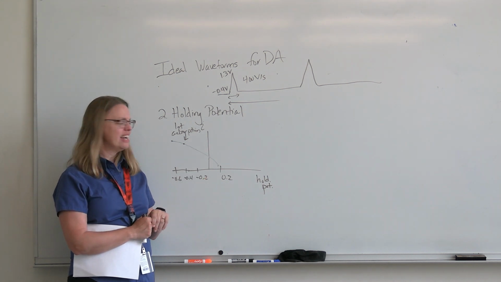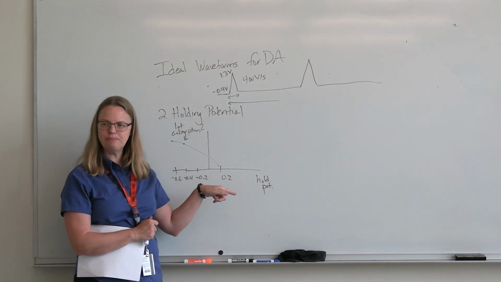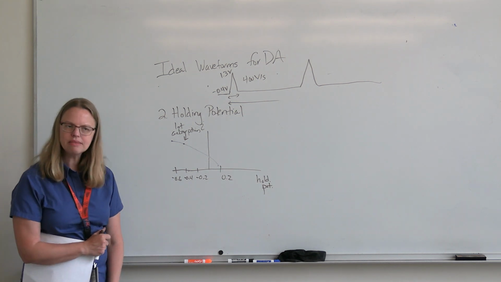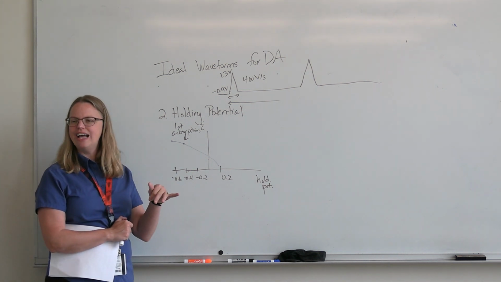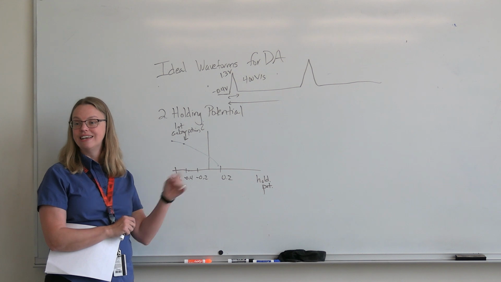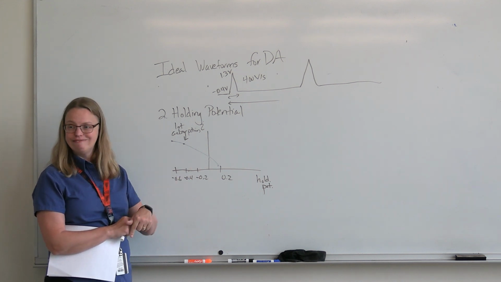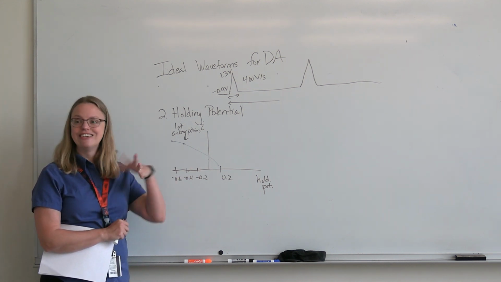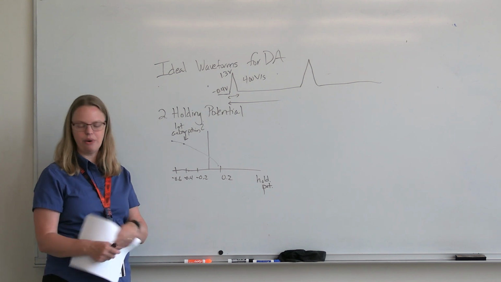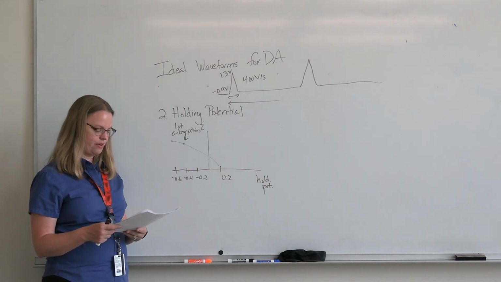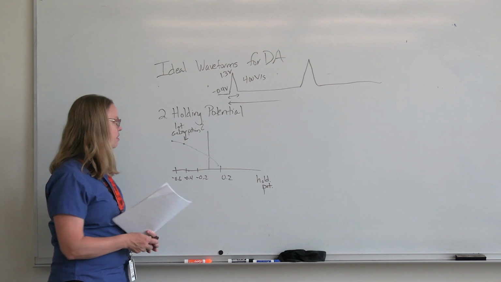That's not great. Holding at a positive potential is bad, but there are some other molecules that it's not as bad for, and so that's a way you can do selectivity. Dopamine doesn't like a positive. Serotonin doesn't mind it as much. Ooh, that'll give us some selectivity as we go along, so to speak.